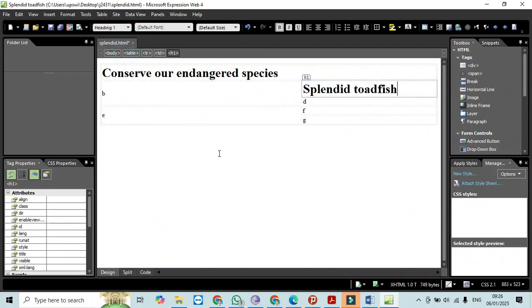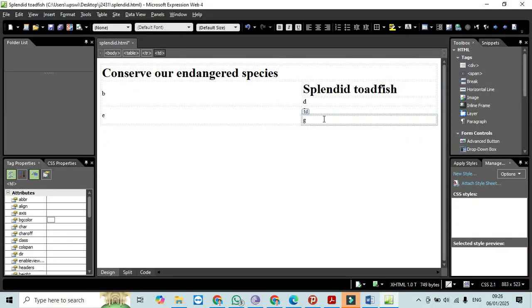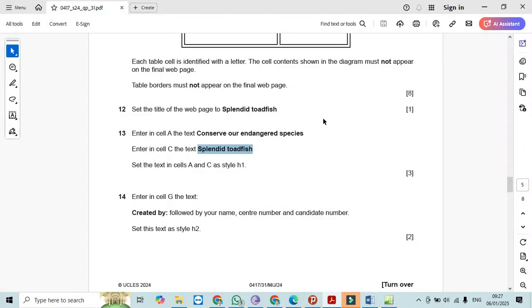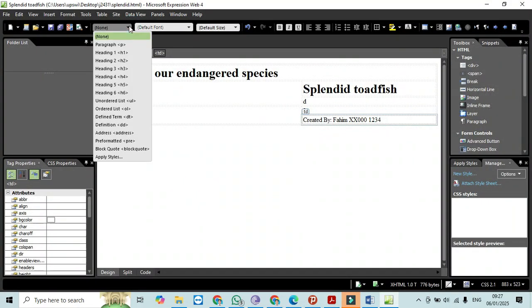Next step is to enter in cell G the text Created by followed by your name, center number and candidate number. You will just write here Created by, then your name, your center number and your candidate number, and this should be heading style H2. Just click here and H2.